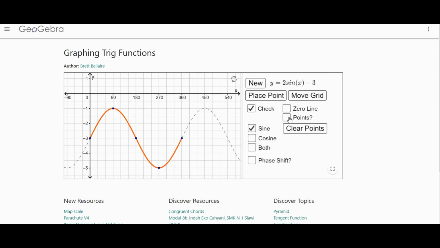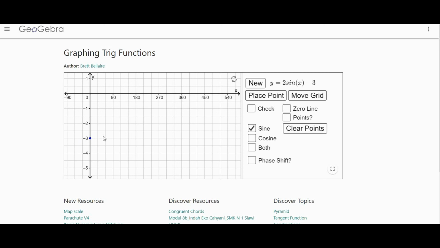But what I can do as well is I can place the points, and I can see that my 5 points are exactly right, because that is going to show you the points that the graph is supposed to be, right? Okay, I'm going to turn both of those off, and I'm going to clear my points, and I'm going to do this one more time with the same one, but I'm going to make a mistake. So my first one I'm going to put is going to go here.